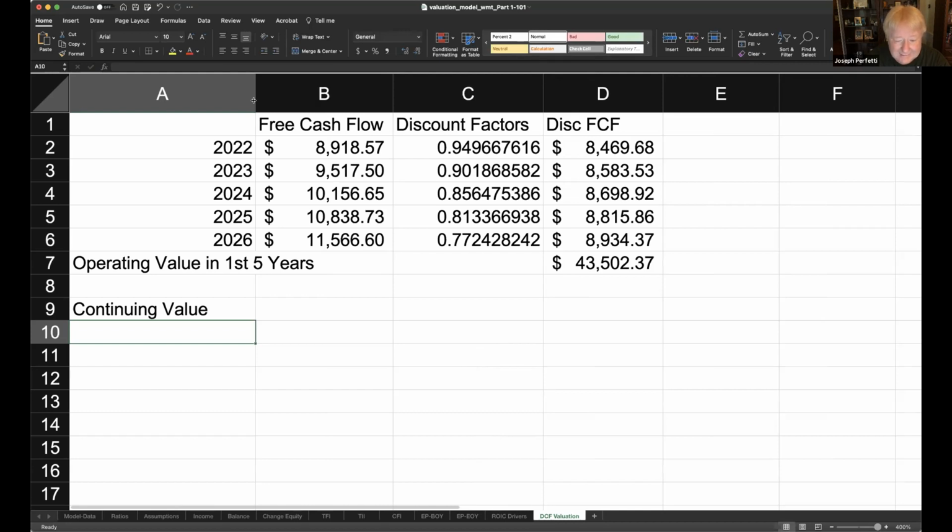And the idea is that a company is going to last for a long period of time. We use a growing perpetuity to represent the value of the long term because it gets too difficult to forecast year by year. Okay, so that's the point. This is years 2027 and beyond. It's called a continuing value period. Now, this semester, we mentioned that in the McKinsey textbook, the continuing value formula is the key value driver formula, which is the rearranged growing perpetuity formula. And that's the one that we're going to use here.